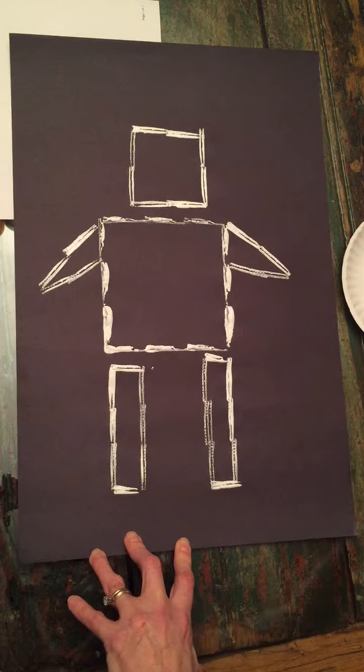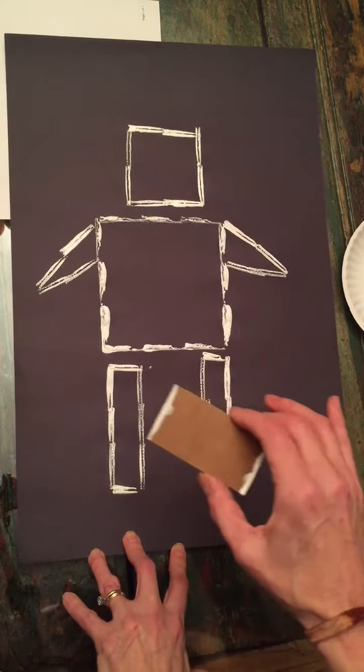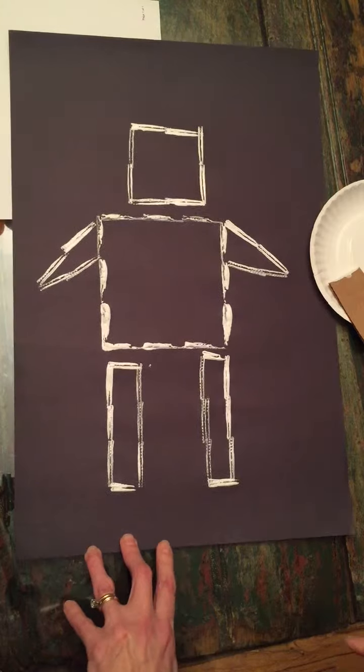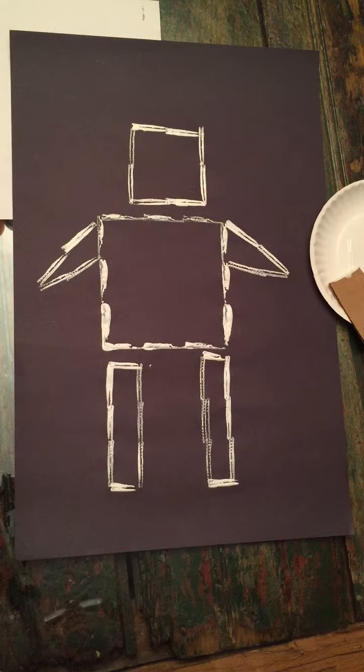And that's going to be it using my large piece of cardboard. I'm going to set this down and I'll come back and show you the next step.